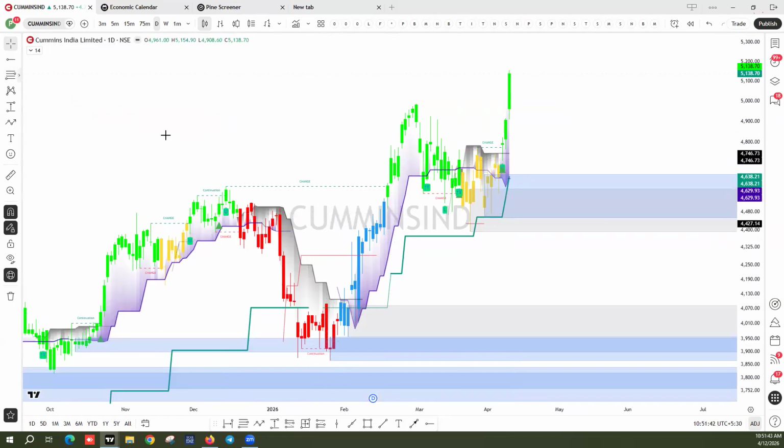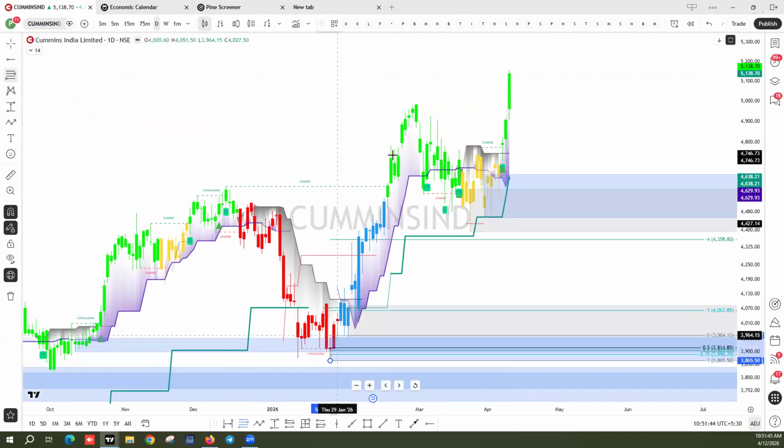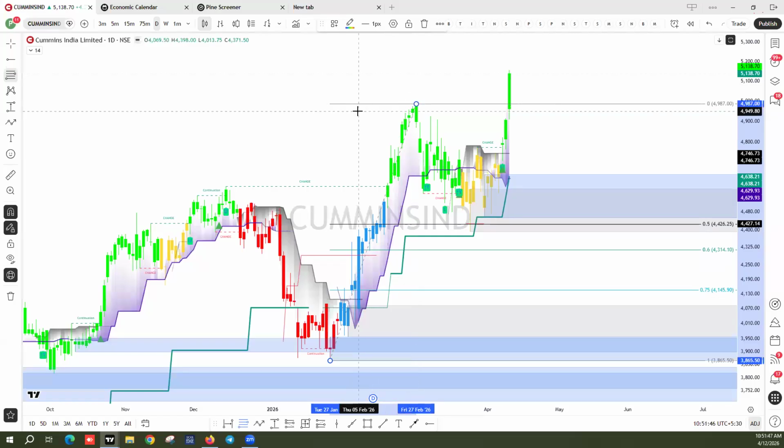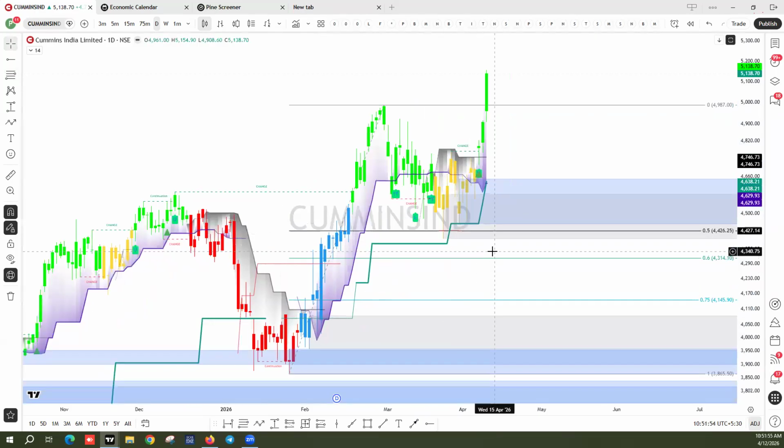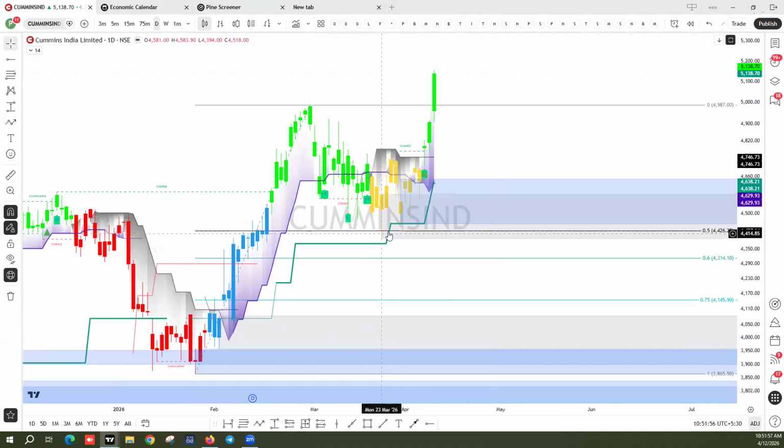Now it went up. Has it given a 50% retracement from this low to this high? See, it gave a 50% retracement. There was a bearish bias. The bearish bias band is present here. You can notice the red color band. It acted as a support. Bullish bias band is below this. So price came down, gave retracement, went up. As there is a bearish momentum, it gave some retracement one, two times. Ultimately, it broke above this.